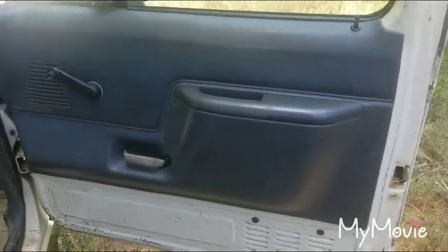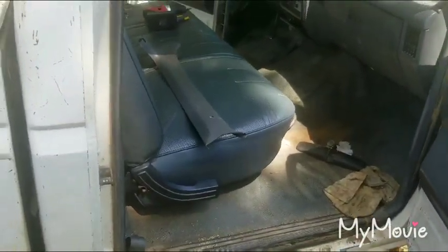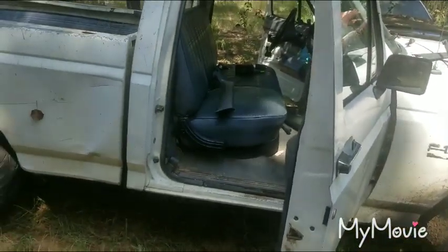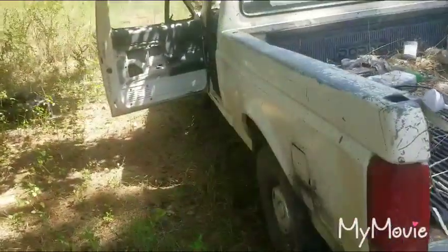If you see anything on here you might need, holler at me. We're going to take them all apart and get them on eBay — stuff like this, you can't find these A-pillar posts and these are in excellent shape. The dash is in excellent shape. That door panel is shot but this one is great. Guaranteed the transmission is good — these C6s hooked to the six cylinders or small blocks, you about couldn't kill them. We'll have it left over for something else. We bought it for the driveshaft — we needed a slip yoke out of it.